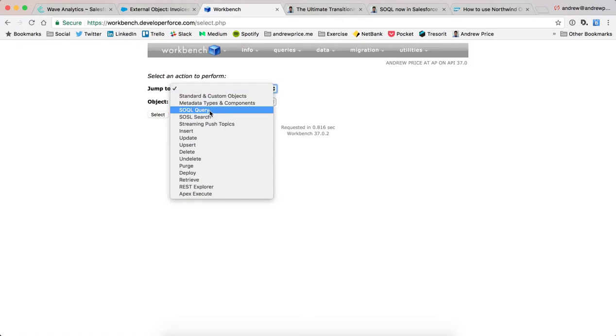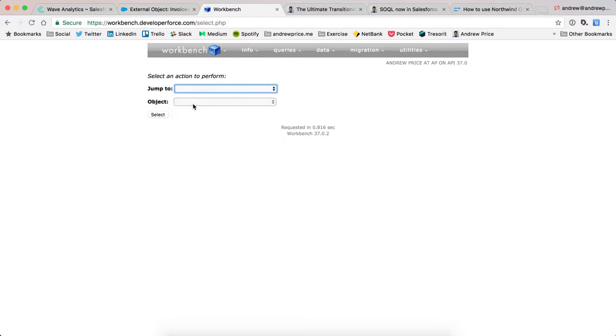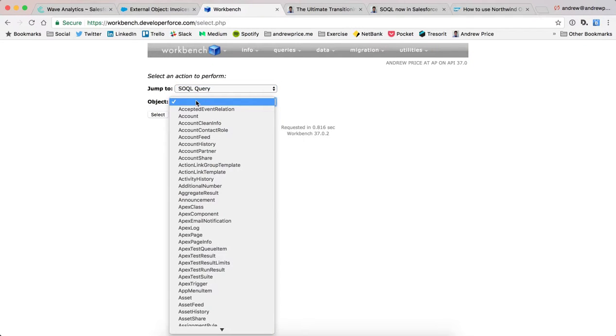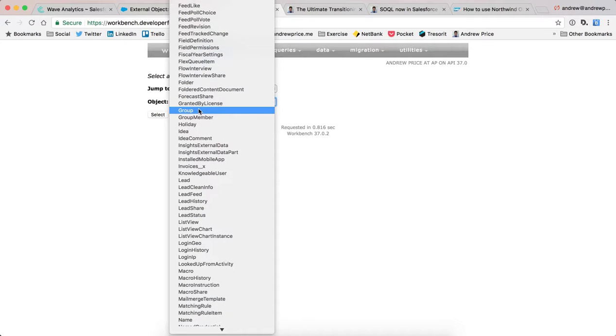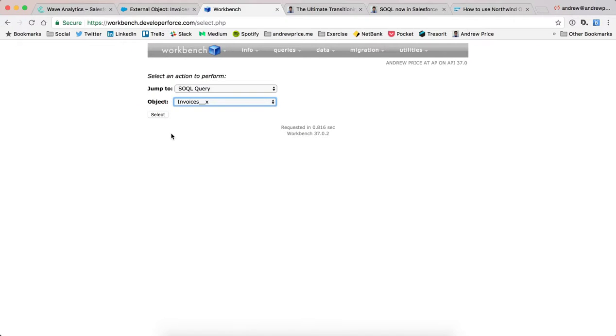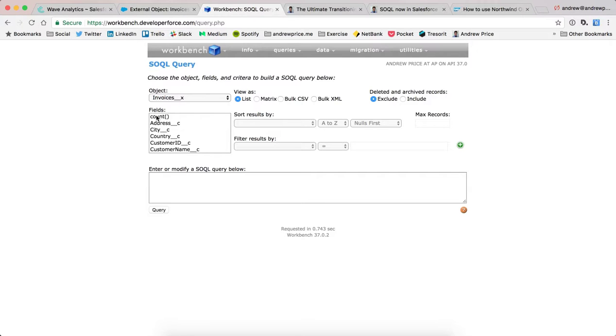The first thing we want to do is just choose SOQL Query, and I'm just going to choose the invoices object. Now, if I scroll down here, you can see that it's got an __x. This basically means that it's an external object. So I can select that now, and basically I can query this data direct.